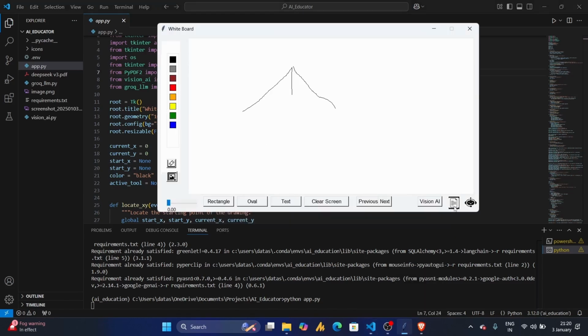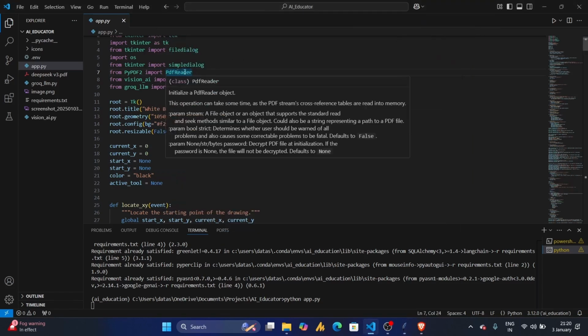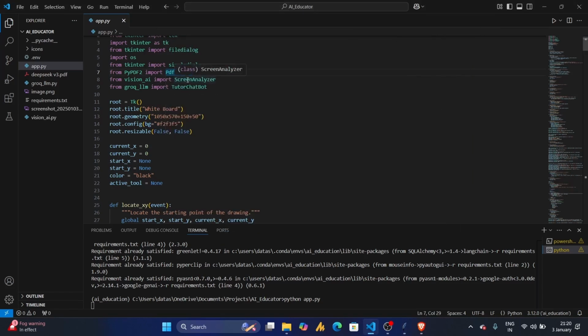When you select a particular PDF, it will extract all the text with the help of this PdfReader. Next I am importing the screen analyzer, which is the Vision AI module I have written and already explained. Next I am importing the tutor chatbot from the Groq LLM model, which I have explained.